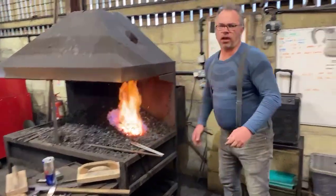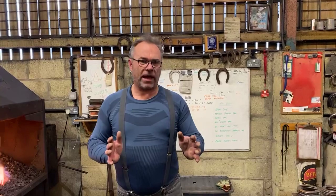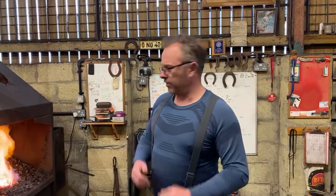Now, we talk a lot, and this is why putting your features on a shoe is so important. We talk a lot about balance and foot balance fit. If our features are not in the right place on the shoe, it throws our eye out and we end up swinging heels on a bit too much, or putting the shoes off balance because we forget the actual features we put on were balance.